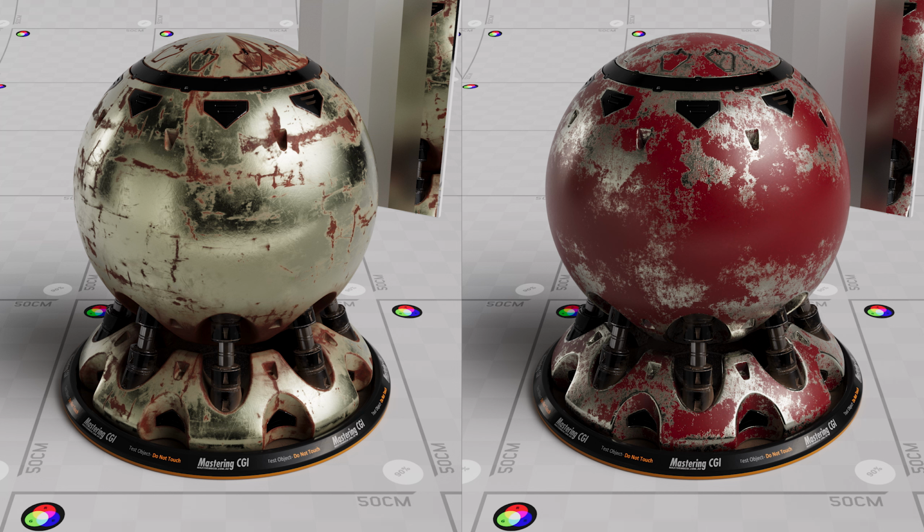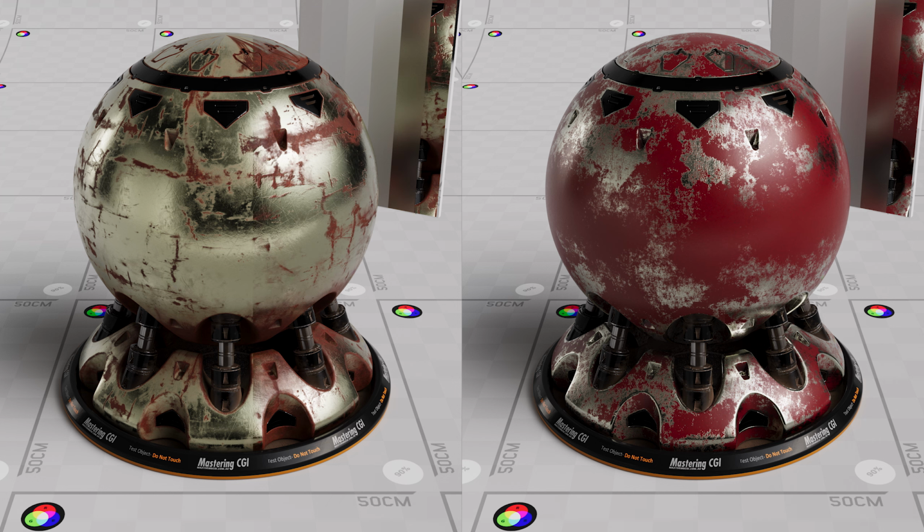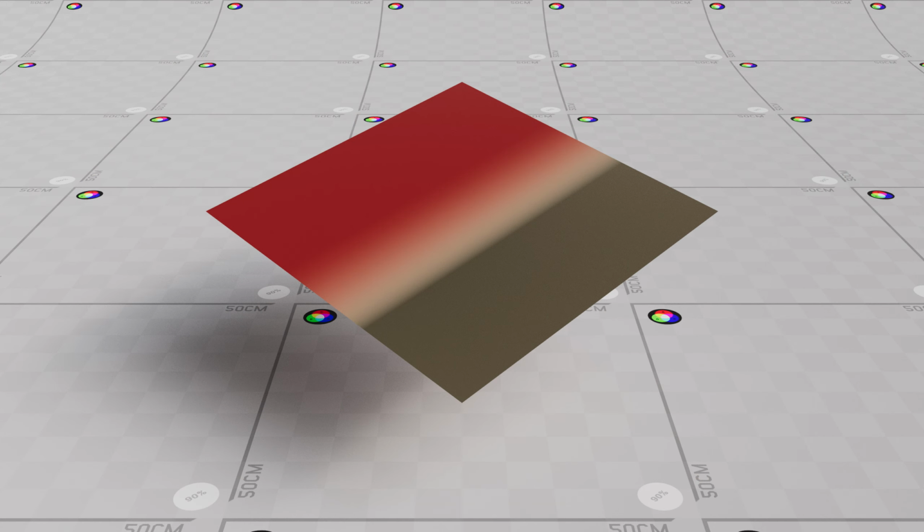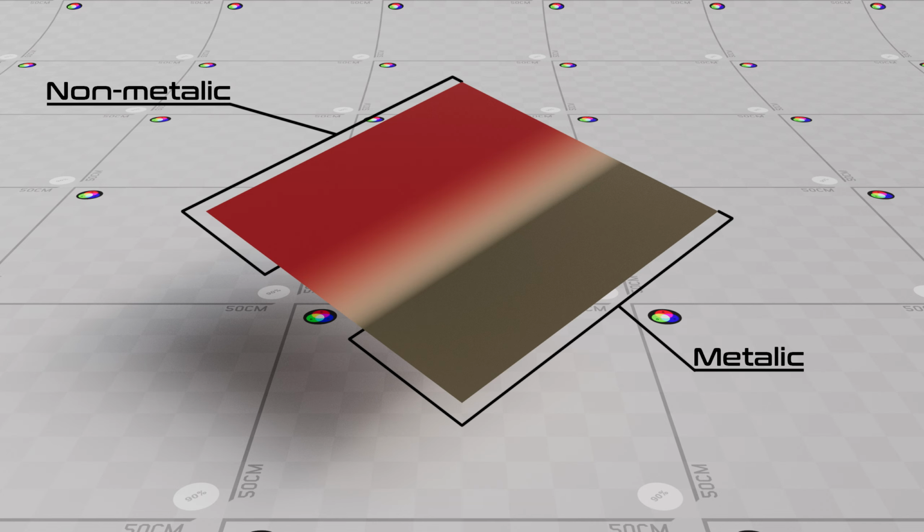Okay, in this video, I'm going to show you how to remove metallic edge bleeding from your renders, taking them from this to this. So I've been using the metallic roughness workflow for a long time, and one issue keeps appearing, the area where metallic and non-metallic surfaces blend.